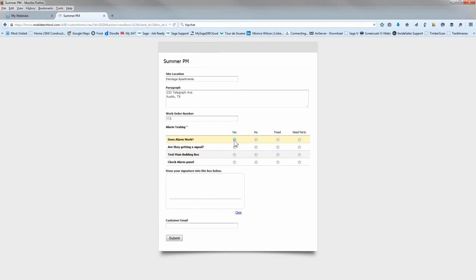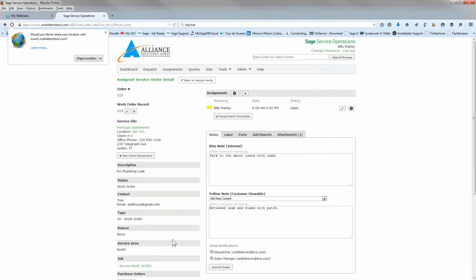And like this one has a checklist where I'm putting in a little matrix of what my answers are. Maybe I'm having the technician sign it, and I can put the email in if I wanted to have this emailed separately to the office. Now this one shows you a matrix view. We have yes or no drop downs. We have drop downs that you pick from. It's pretty extensive on how creative you can be on building your own forms. By doing it within the system, now it's all interactive, all within the system, stays out there, keeps a permanent record of it.